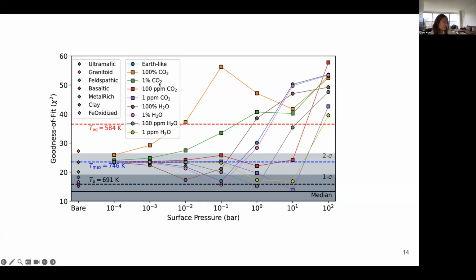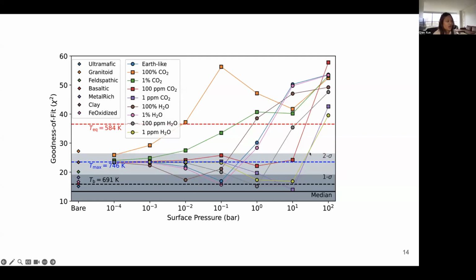Compared to our previous white light curve analysis, this model with emission spectra allows us to set the upper limit for pure carbon dioxide and water atmospheres at more tenuous surface pressures, because now the shape of the spectra is taken into account. Differing from the white light curve analysis, the spectrum now rules out even a Mars-like thin atmosphere, shown with these two square orange data points, because Mars has a surface pressure of about 1 millibar if composed entirely of carbon dioxide.